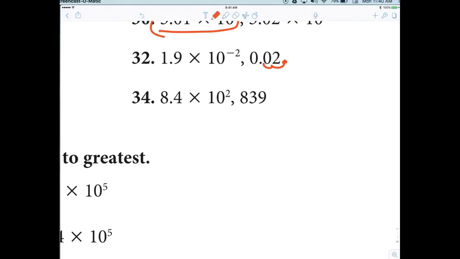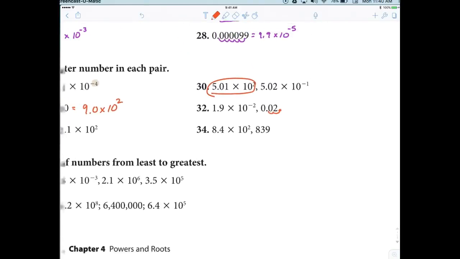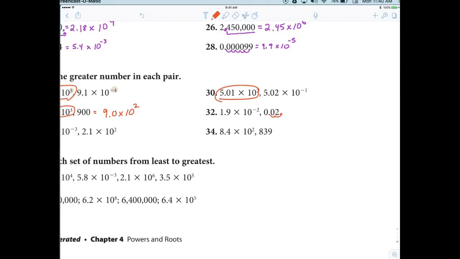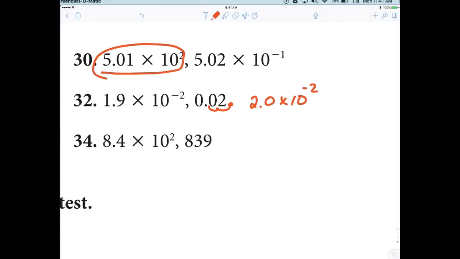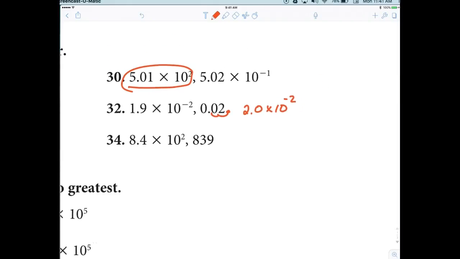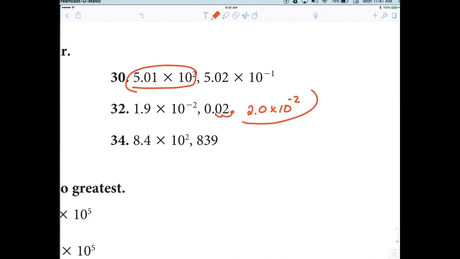So what is it? Remember, look at every example problem. The decimal goes after the number. So what's the only number up there that counts? 2. So it goes after the 2. 2.0. 10 to the what? Right, there you go. So now which one's bigger? 1.9 or 2.0? Right, because they have the same exponent, all we have to do is look at the number now. Do you agree? Is everybody happy with that? Yes, sir. All right, here we go.